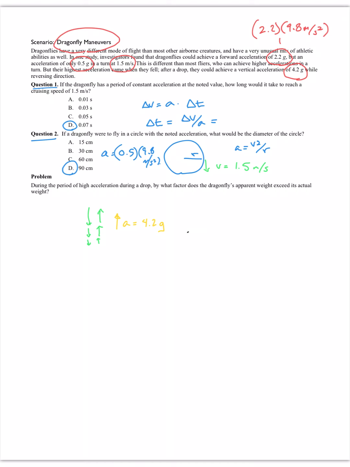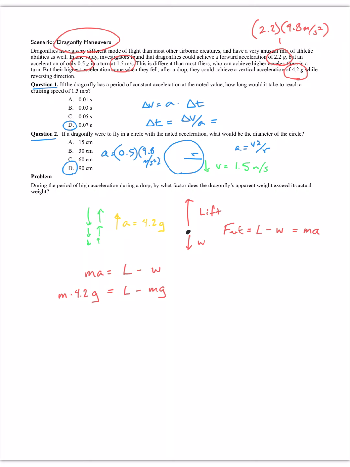The forces on the dragonfly are this. One is the weight, which acts downward. The other is the lift force, which is acting upward. It's flapping its wings. So lift, and I have weight. The net force is just equal to the lift force minus the weight force. But the F net is also equal to m times a. So here's my expression. M times a is equal to the lift force minus the weight force. But the weight force is just equal to m times g, and the acceleration is 4.2 g. So it's m times 4.2 g is equal to L minus m times g.